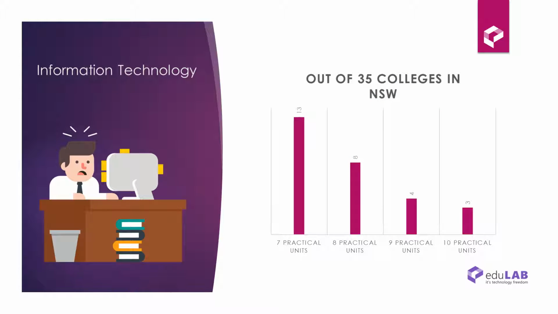According to our research, currently there are 35 colleges in New South Wales offering IT courses, and only 13 of them had more than 7 practical units. Since the core units are mainly theory-based, in order to offer a practical learning experience, colleges will need to choose more practical elective units.